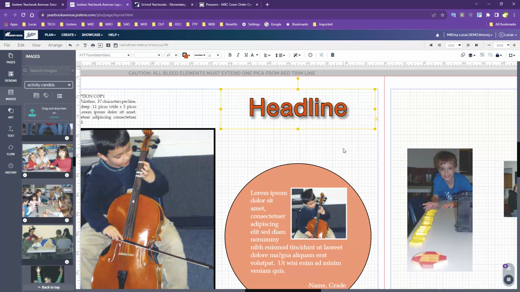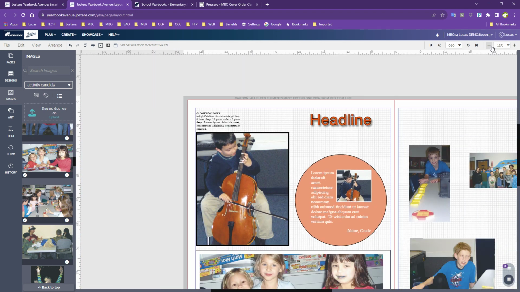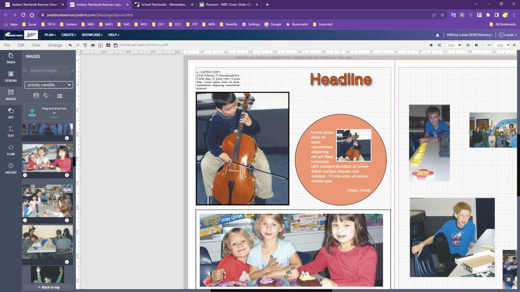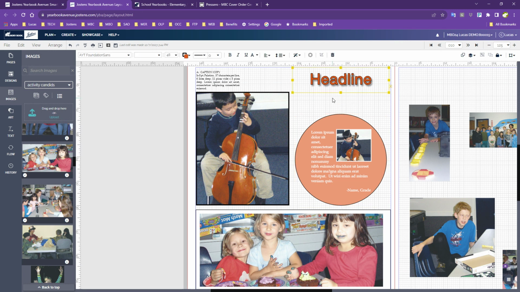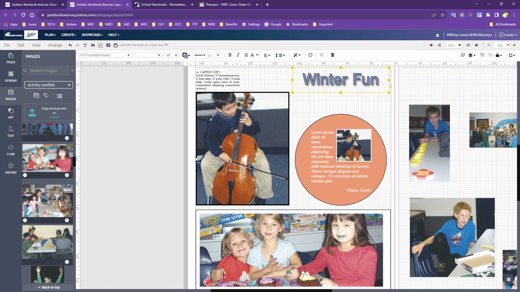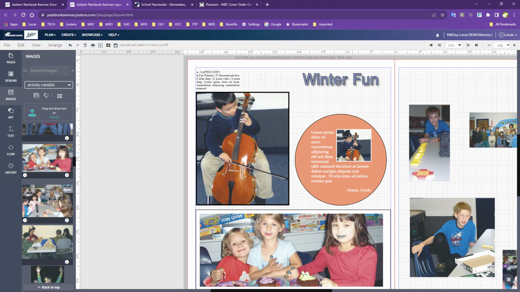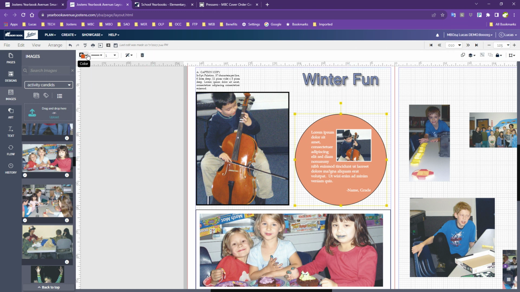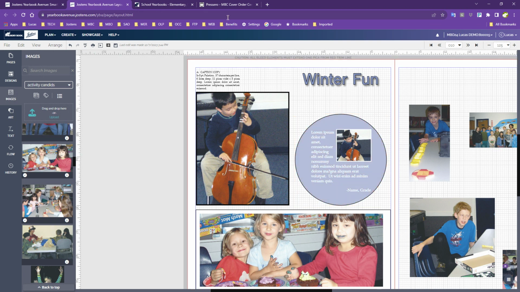All right, so we've gone over some photo things. We've gone over text and formatting. So let's say that actually we're making a winter page here. So I'm going to change this up. I'll start it there. We'll start with a blue here. I'm going to change these colors to blue here, kind of a light blue.